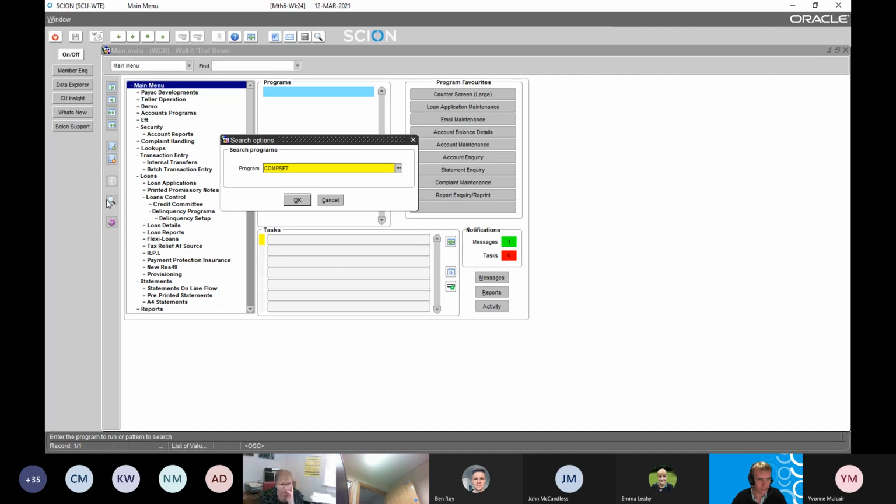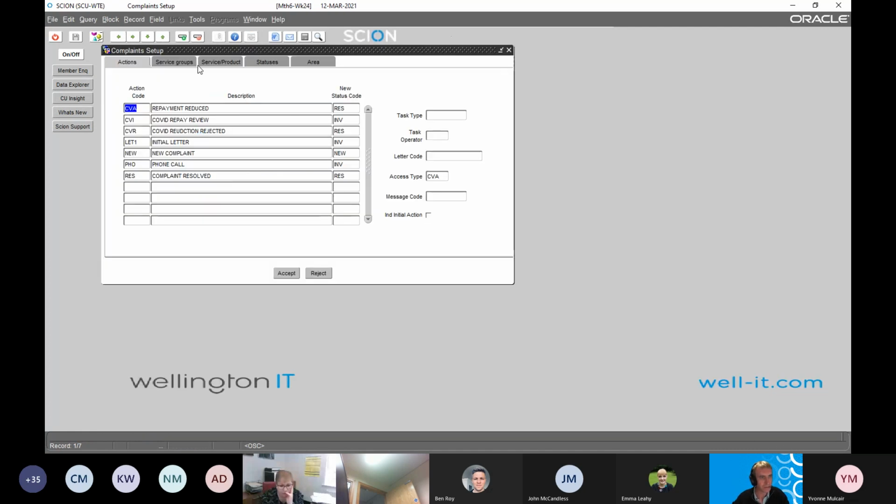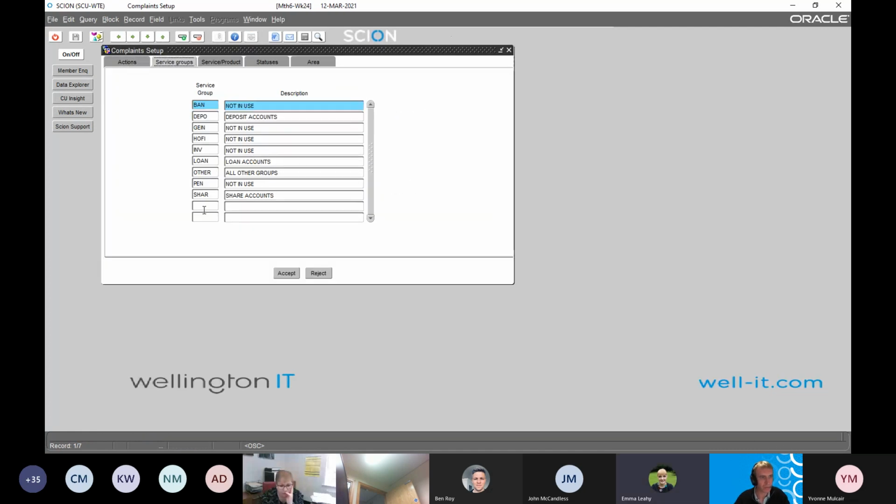We could have a service group, which would be internal, maybe complaints, and a product service would be internal. So it's just ones that you don't want to track, or you don't want to do anything with, and they'll come out in the complaint report separately. So as long as you categorize them in better ways, you can probably do better controlling and reporting on them.